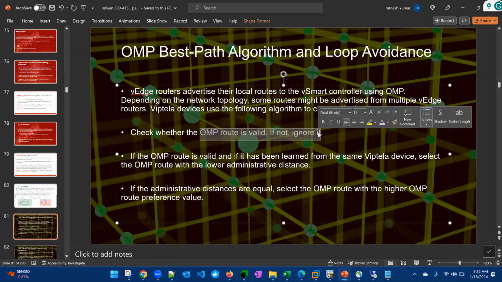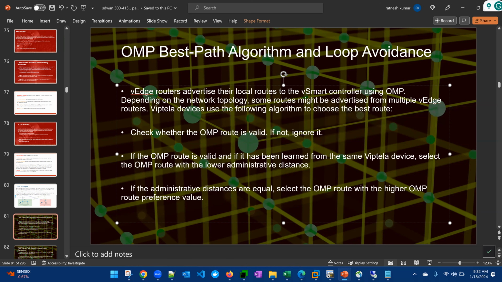Some parameters are there, such as the AD value and validity, just to verify that this is not a forged route, not a spoofed route, but a legitimate route. So it will check whether the OMP route has a valid next hop or not. Once it sees that this has validity and a valid next hop, it will go and check the next item.